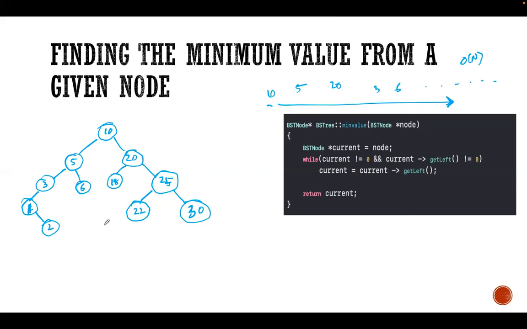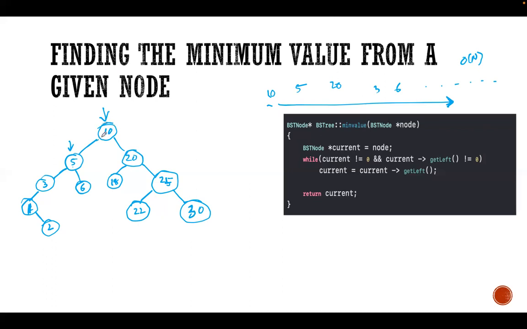But here we know where to find the minimum value, so the operation is actually simple, because the minimum value is going to be the leftmost node. The leftmost node will have the minimum value. We start from the root. The root is not the minimum if it has some children. If the root doesn't have any children, that's the minimum value. But if the root has at least one child, that value is less than this value. If it has a child 5, obviously 5 is less than 10. Now go to 5.